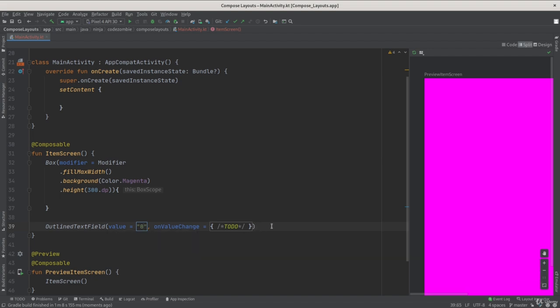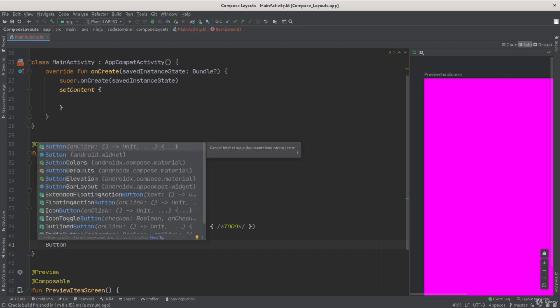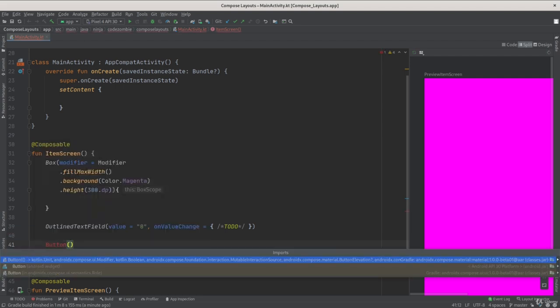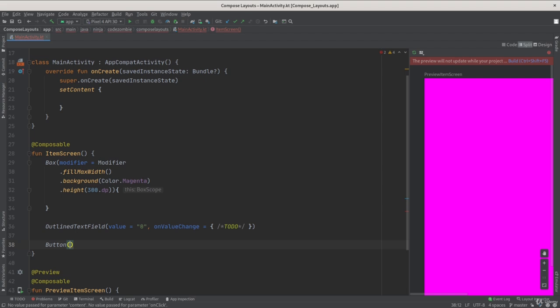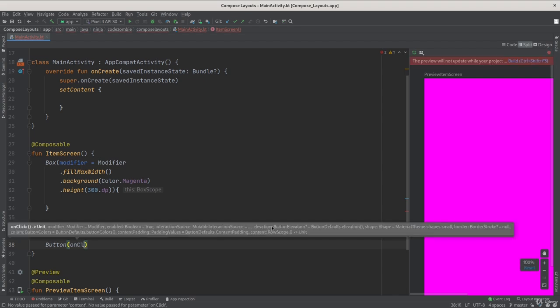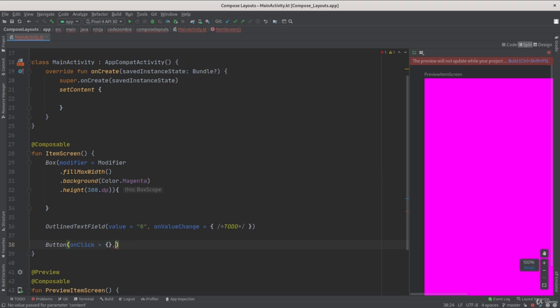In addition to the text field, we also have two buttons. As I said before, we have two buttons, so I create my buttons using the button composable from the material package again. So button, I import button. The first parameter is onClick. I give it an empty lambda because it's not supposed to do anything right now, and it also needs a text.